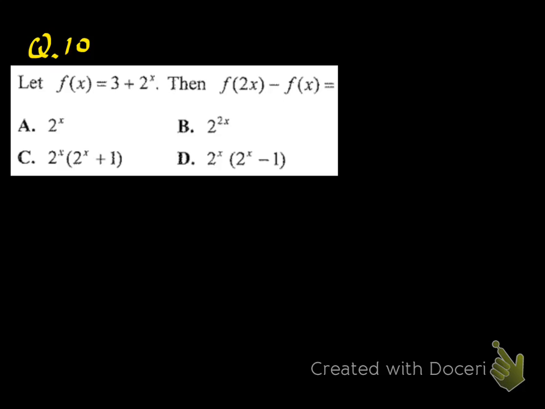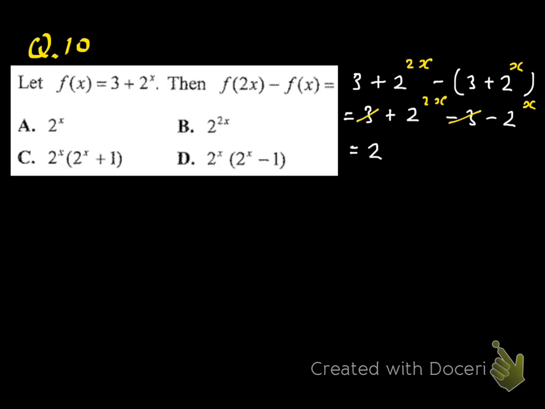Now these questions, we need to understand the concept of functions. So f of x and f of 2x. Now note the bracket. So you remove the bracket and you simplify, you now end up with this. Now note that the power here of 2 to the 2x, you could take out as 2 times x, but that won't help you with the options available here.